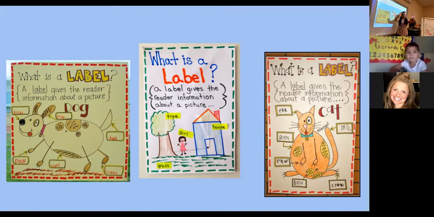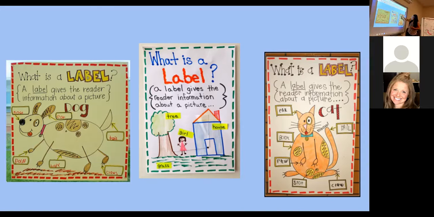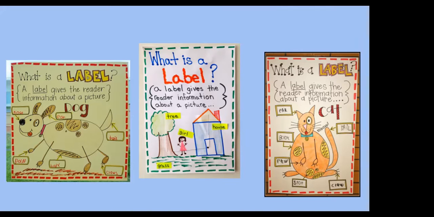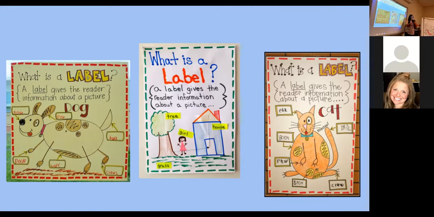So sometimes you will see pictures and they'll have information pointing to what that is. So you as a reader know that they're saying, hey, you know what? This is the nose. This is a tail. This is information you're going to learn as you're looking at the picture. Okay? Right here we have a cat. And they're showing all different labels on the cat, Christian, the tail, the paw, all these labels. And we can also do it when we're doing our stories.